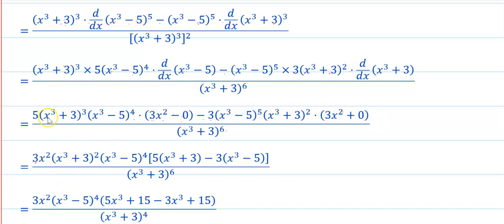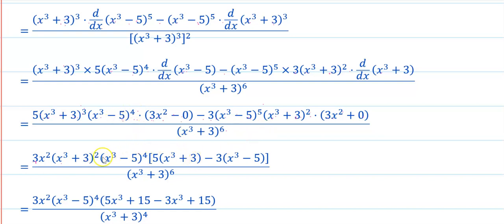What about the next? (x cube plus 3) bracket square. Here (x cube plus 3) bracket cube, and here (x cube plus 3) bracket square. Here is a square and here is a cube, and hence we will take the minimum, which is (x cube plus 3) bracket square. What about the next? (x cube minus 5) bracket is to 4 for the first term, and for the second term (x cube minus 5) bracket is to 5. Now from these two terms we will take (x cube minus 5) bracket is to 4, which is the minimum.